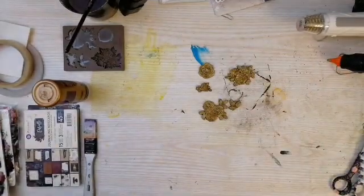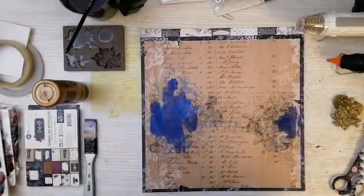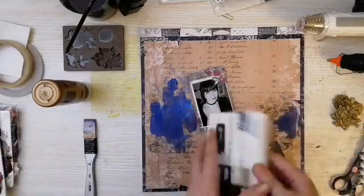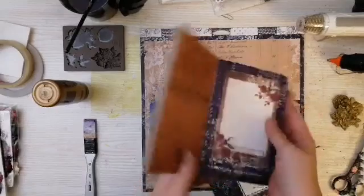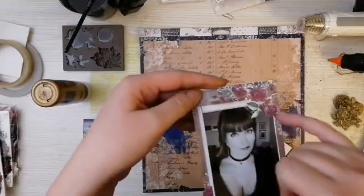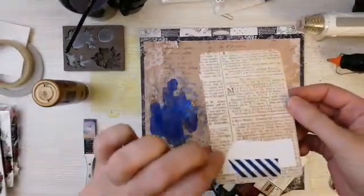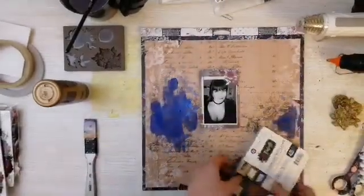Yeah, then let's continue. So here we have our page and embellishments. So what we are missing is the photo and the layers behind the photo. What I did with that photo and the other one, in the pad, the journaling note cards, this is the 4x6 inches pad. There's this page that has a perfect photo frame. So I used that one, cut a little gap here, and some of the flowers I was a bit lazy and didn't cut everything, and then insert the photo and secure it with a piece of washi tape, so I have a photo frame instantly.